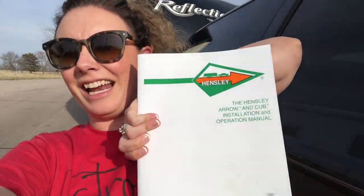So hopefully that is all we needed to do and she's good to go from here on out. Keep your fingers crossed. I'm gonna do some reading while we're in the car, see if there's anything else we could possibly do to make it better, but it should be good. So we will just have to see.